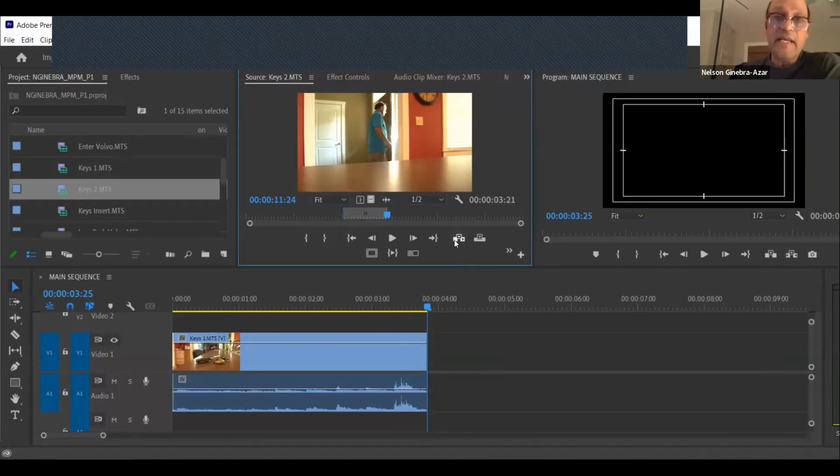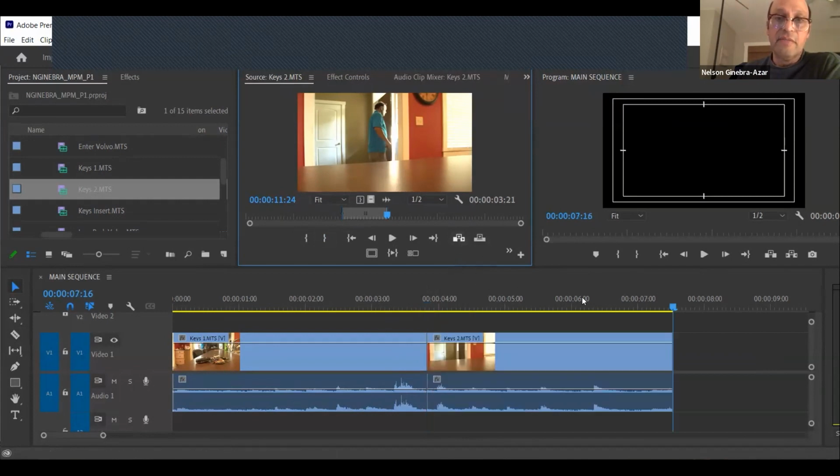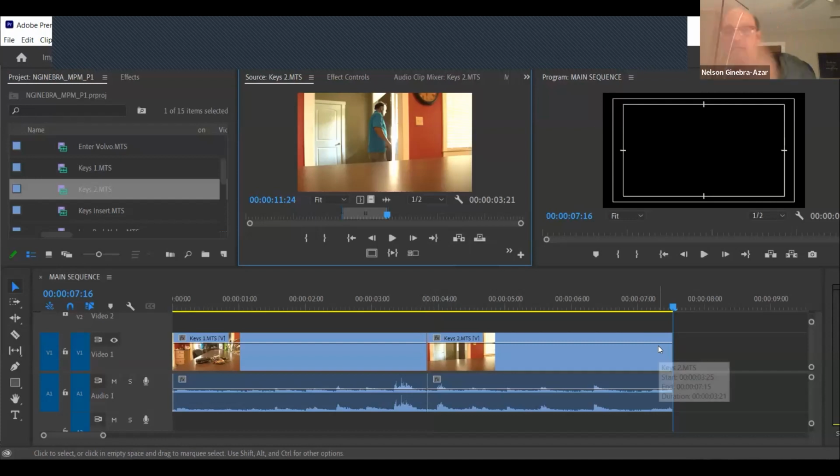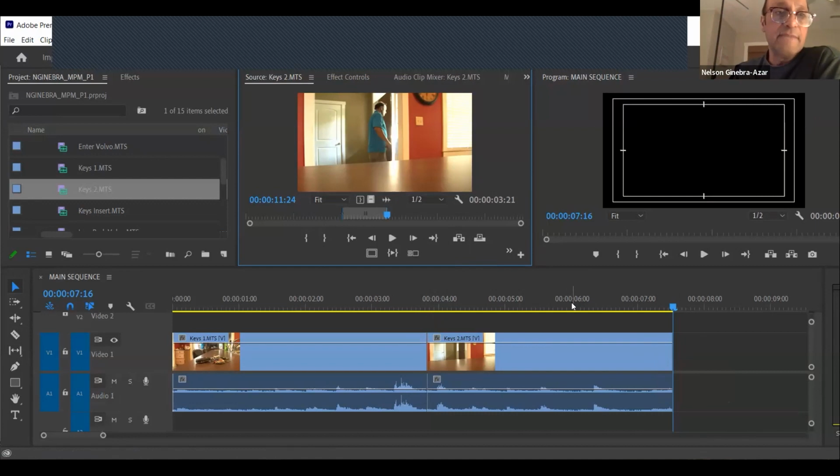Very good. Keys 2. Now I'm just going to do insert because that's going to do all the work for me. It's going to drop it in place and it's going to reposition the playhead at the end of this next clip. Right? Hit insert. Boom. See? Drops it right in, butts it right up against the other clip, and your playhead positions itself at the end of the clip. Now, Control S, Command S. Keep saving. Save after every time you drop a clip in the timeline.